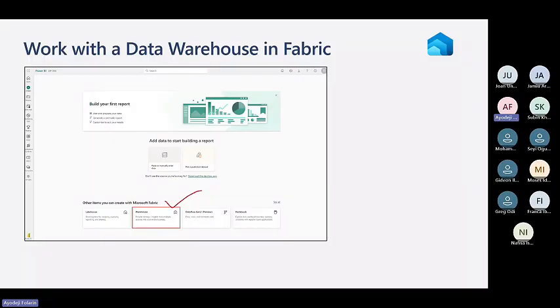Fabric Data Warehouse is a relational data warehouse that supports T-SQL capabilities.